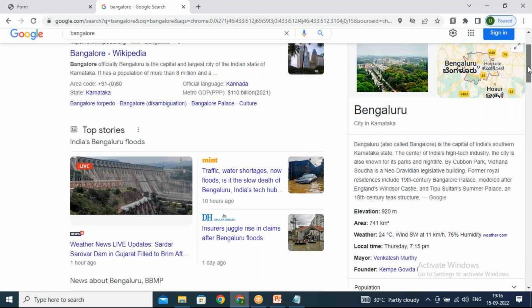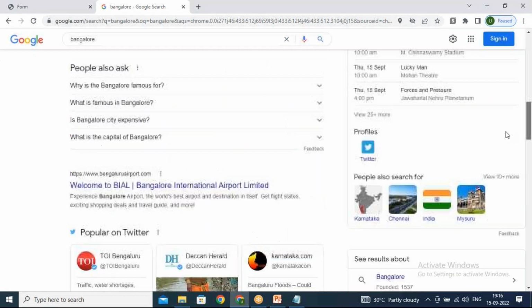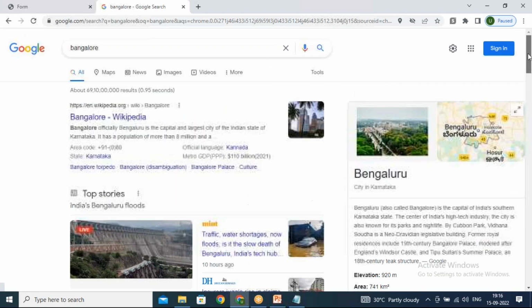Now I've got the results page, right? So Google has generated this results page by a server side program. So in HTML, I cannot process the form data. I can only create a form. So we look at how to create a form, how to add different form elements, how to add the different attributes, and how to style the form with CSS.